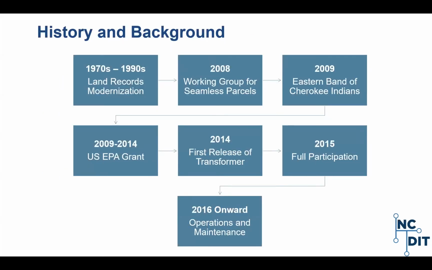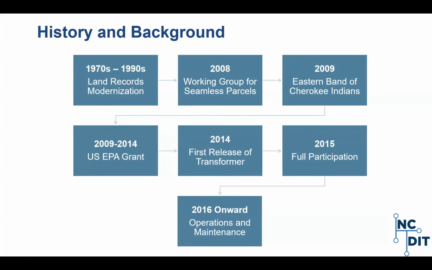Here is a timeline of parcels within the state of North Carolina, including where we are at today with the statewide product. North Carolina's Land Records Management Program has assisted in modernizing land records since the 1970s to pave the way for the current status, all 100 counties having digital parcel boundaries and property attributes. Prior to 2015, a statewide parcels data set for North Carolina did not exist.